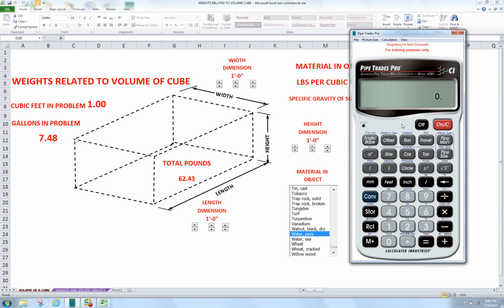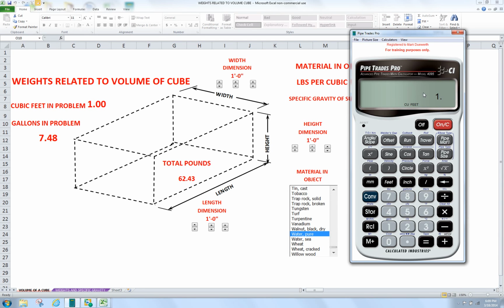And what the calculator does, when you multiply in consecutive order, it figures that you're doing a volume problem. So in this problem, our width is 1 foot, our height is 1 foot, and our length is 1 foot. So we could go 1 foot times 1 foot. We press times again, and it says square foot. We're on our way to a volume problem, but we have a three-dimensional box. So we have to times it by 1 foot again. When we press equals, our calculator tells us we have 1 cubic foot.